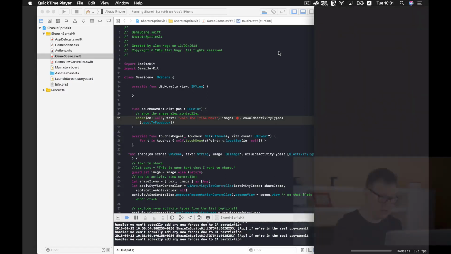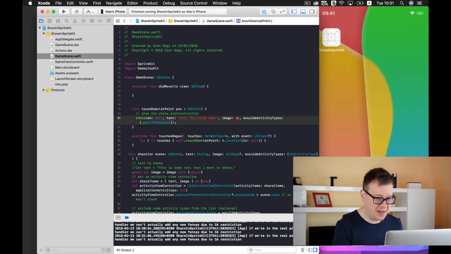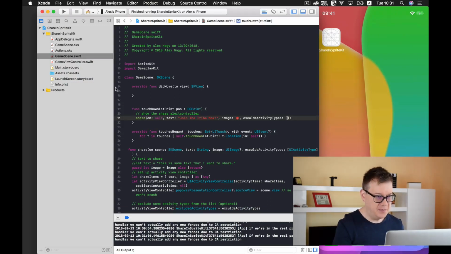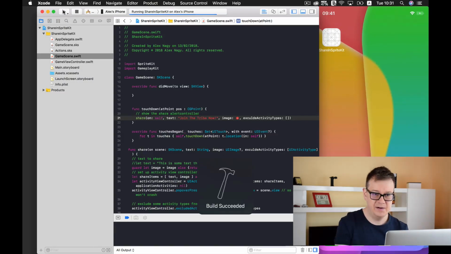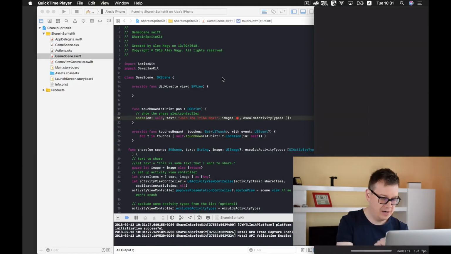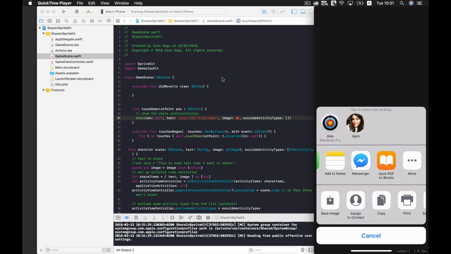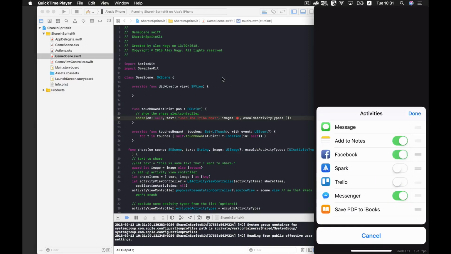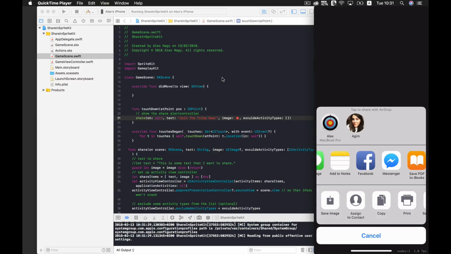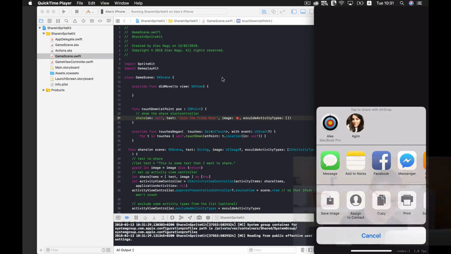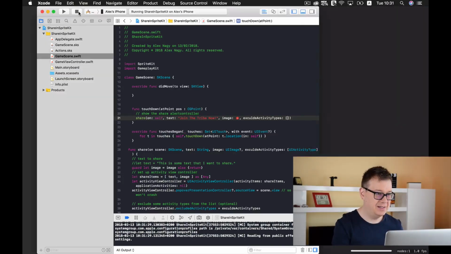Okay, let's cancel that out, and I will just empty this array and let it be an empty array so we may see that actually Facebook is there. So okay, and let's tap on the screen and let's find Facebook. Well, maybe I need to add it. Let's click on the more and let's enable Facebook. Let's click on done, and there you have it. Facebook is automatically added to your list. Let's cancel that out and let's stop.